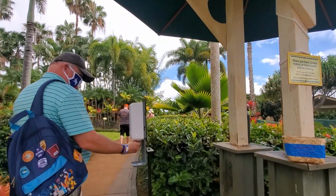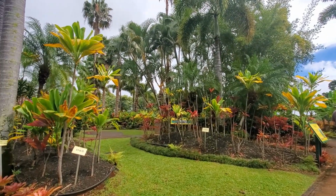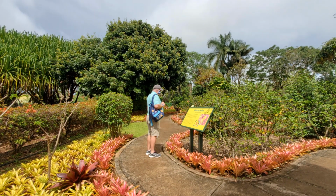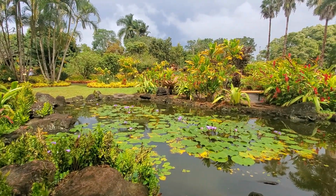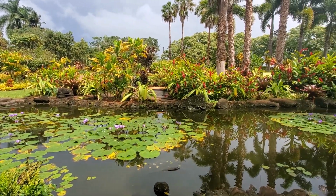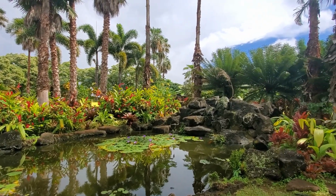The Dole Plantation garden tour includes 8 different gardens. They are the source of their best products, including the cacao pods that are used to make Wailua's delicious signature single estate chocolate. If they're in season, you'll also be able to smell the lovely fragrance of lei flowers, such as plumeria. You can download their free Dole Plantation app for narration during the tour and some folklore of old Hawaii. Wow, how pretty.